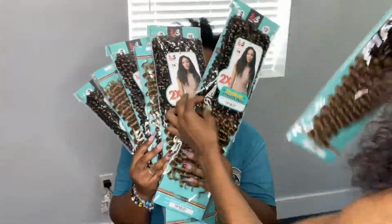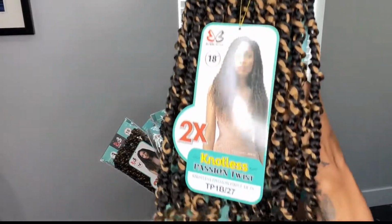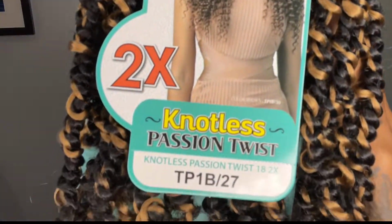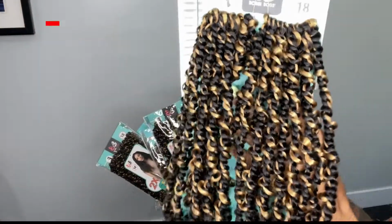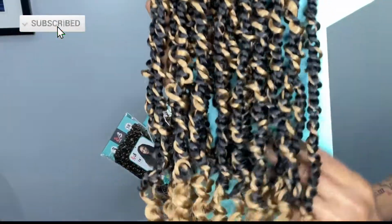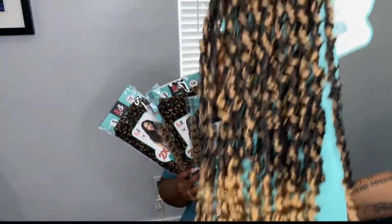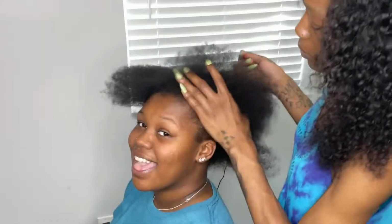Hey y'all, so let's just jump right into the video. Today I'm going to be installing these Knotless Passion Twists in the color TP1B/27 in 18-inch length from Bobbi Boss Hair. There are 20 passion twists in each pack, and they're very lightweight and bouncy.